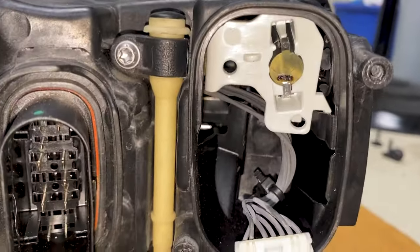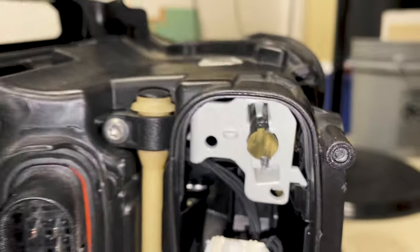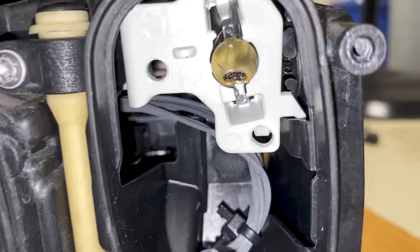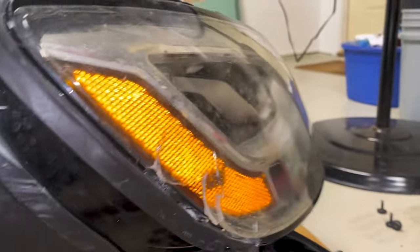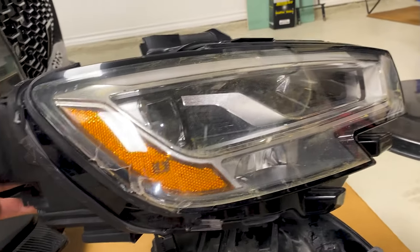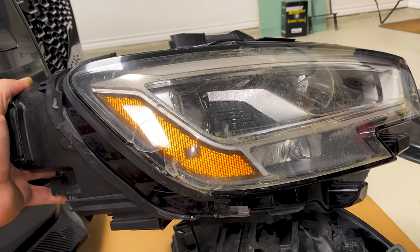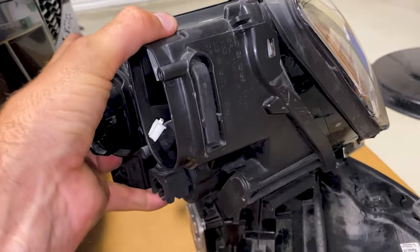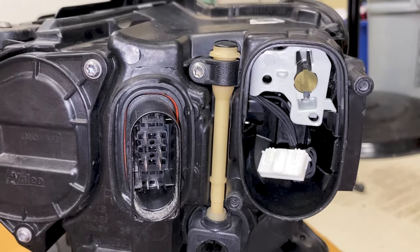You also want to look at the tube to see if it's melted at all. This is a donor light I bought off eBay — you can see on this tube the end is good, it hasn't been melted. So I'll have the choice to either try and clean up the melted one or swap the tube. I think I'll go ahead and try to open up the headlight and swap the tube. This headlight has a cracked lens but it's the same actual headlight — I bought it as a donor off eBay for $70. New from the dealership these headlights are about $1,800, and on eBay they sell for about $800, which may or may not include all the electronics. If all this requires is changing out this tube, this could end up saving you hundreds or even thousands of dollars and will restore your LED function.